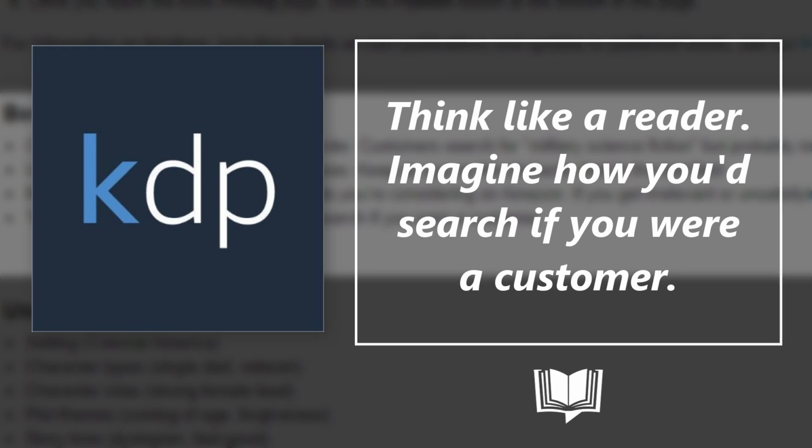They further add, think like a reader. Imagine how you would search if you were a customer. Choosing keywords for fiction and nonfiction books are completely different animals. For nonfiction, focus on reader-based problems and your solutions. If a customer wants to lose weight, they might look up how to lose weight without exercise or how to lose weight fast. The problem was they want to lose weight and don't feel like working out, or they want to lose the weight as quick as possible.